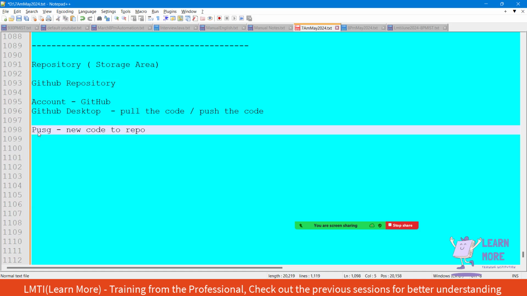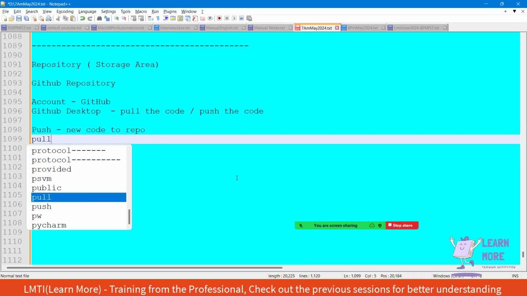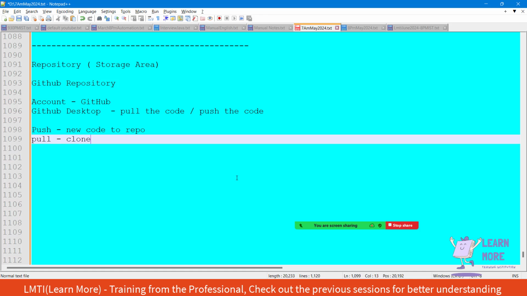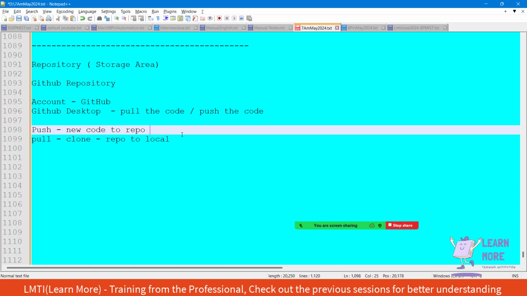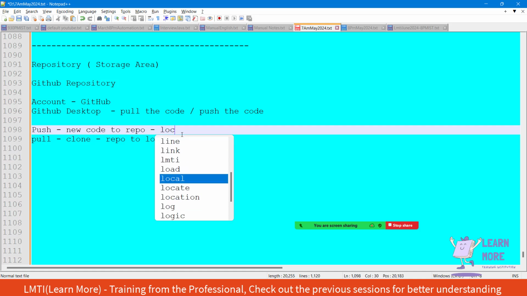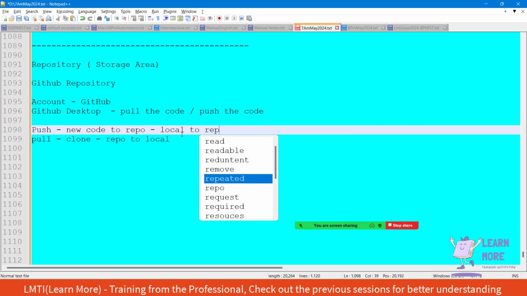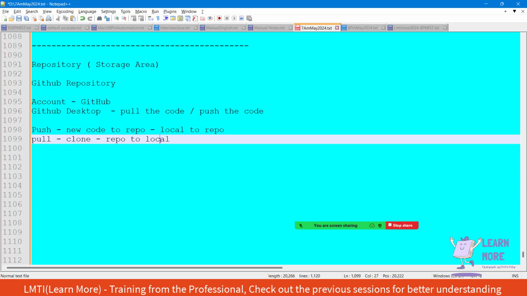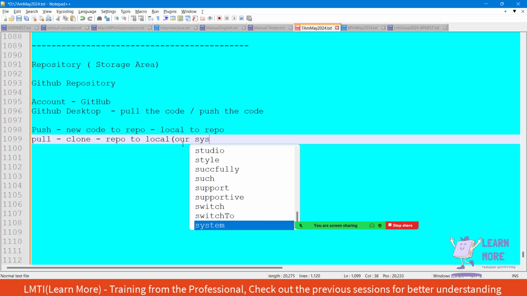Whenever you are pulling the existing code, that is, you are planning to clone code that is available in the repo from your repo to your local, we call it a pull. If it is from local to repo, we call it a push. Local here means our system.